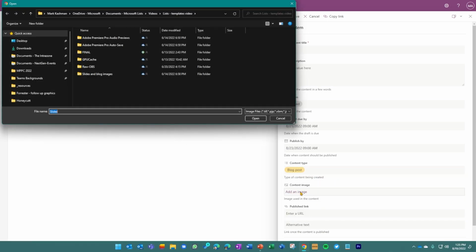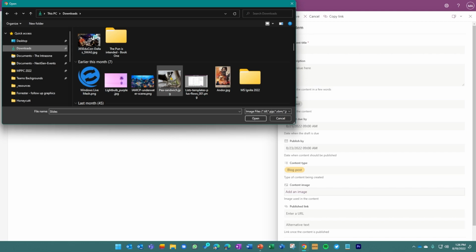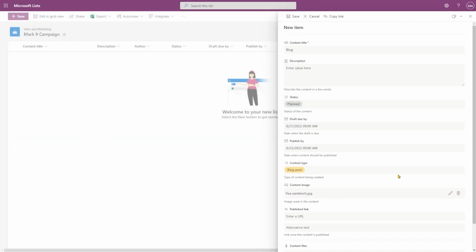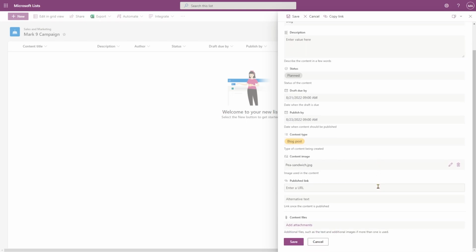And if I need to, I can go in and add an element that is a graphic. For this purpose, I'm just going to grab a fun graphic of my dog because she's going to help sell the next Mark 9. That's Peanut. Eventually we'll fill in more of this detail as we get it. Right now, this is just putting in the intent to write a blog for part of the marketing campaign.